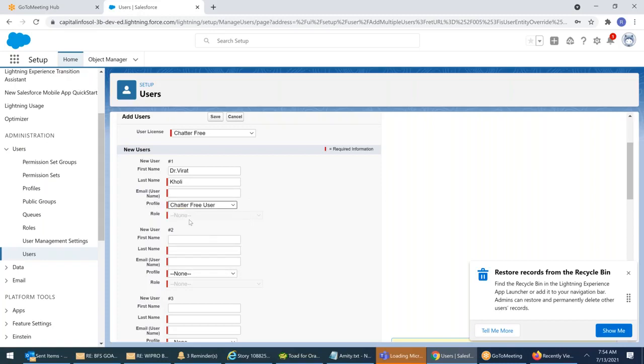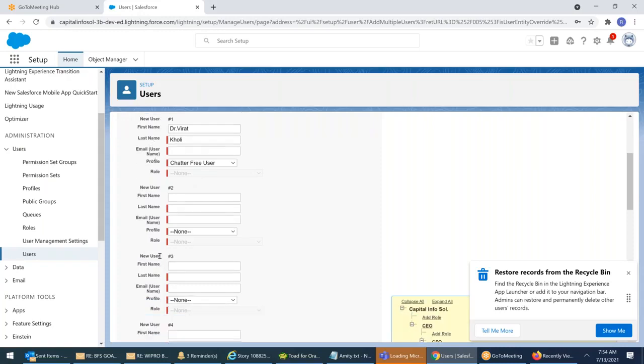Profile, chatter free. Role is not there. The main fields are first name, last name, username and profile. These three are the main. The remaining, phone and checkboxes, are ignorable, which is why yesterday I told you to ignore those checkboxes.